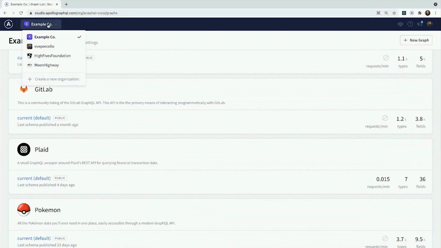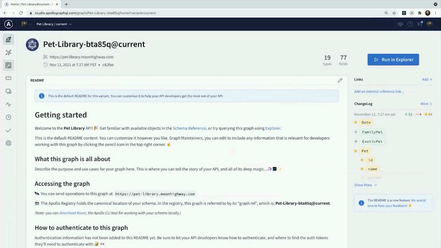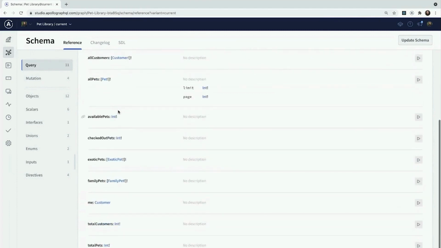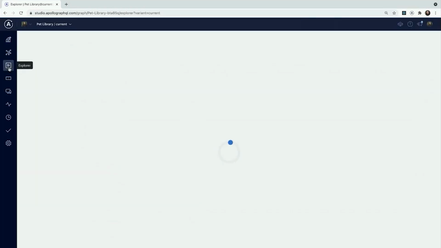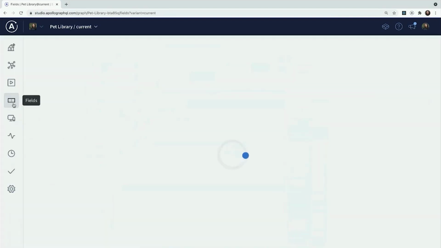And then the whole idea of Apollo Studio is not only does it give you this awesome interface for sending queries with the Explorer. So we saw this already. I'm just going to my example here, and you can use one of those sample graphs if you'd like to. We're going to open up the pet library here, and this will show us all of the different features of Studio. Number one, it's a schema documentation portal, essentially, where we can see all of the different queries, mutations, etc. for our application. We also have this nice Explorer that we saw already, but this is integrated into Studio as well. It doesn't just run alongside Apollo server, it also runs here.